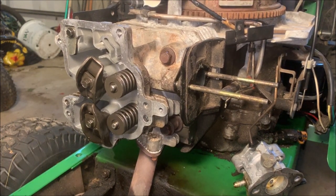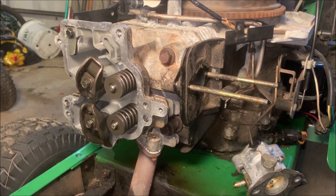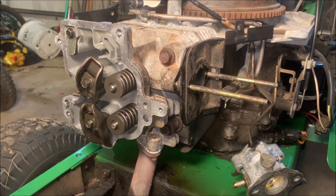So I took the spark plug out. I just want to rotate the engine, make sure I don't hear anything hitting that it shouldn't or rubbing. And it sounds good.